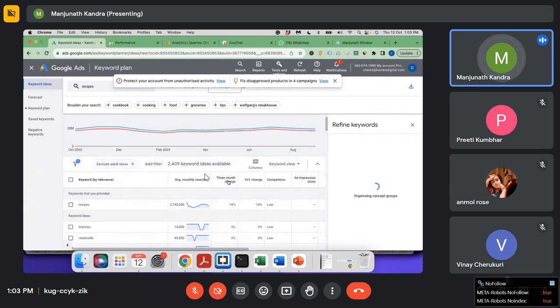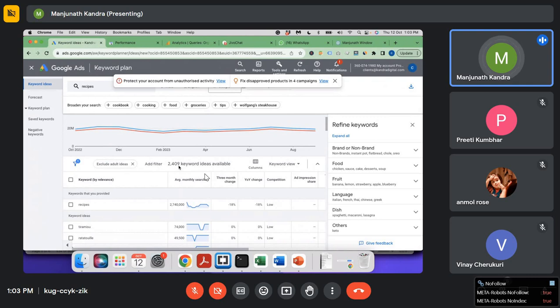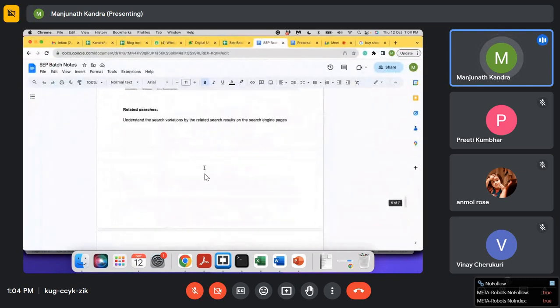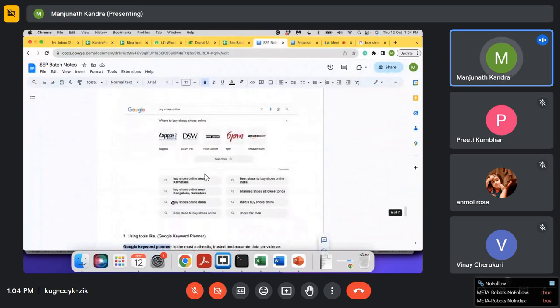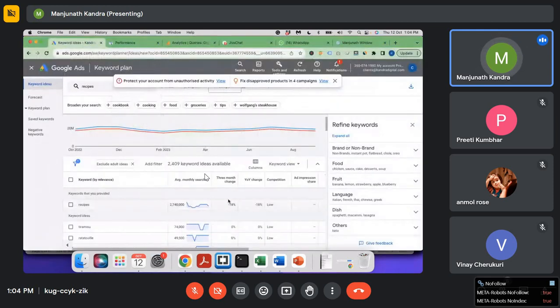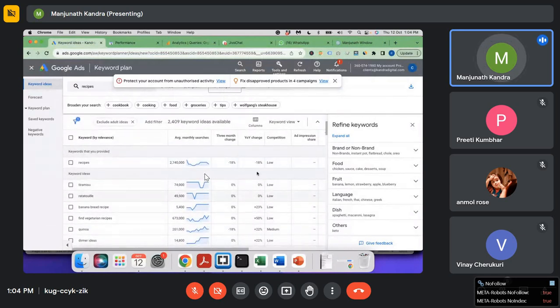This one seed keyword has given you around 2,400 keywords. And with this tool, look, in the autocomplete and related searches we did not get any search volumes, correct? From these two methods we just got the keyword variations, and we may have to do it multiple times. Buy shoes online once, and next time I might put only order shoes, and the related searches will vary. I have to do n number of iterations this way, right? And moreover, I don't get search volume or any other details around it.